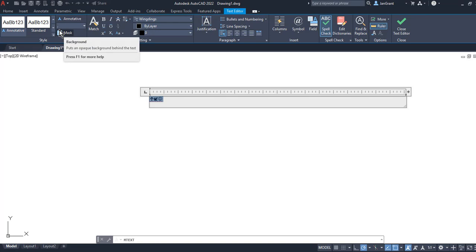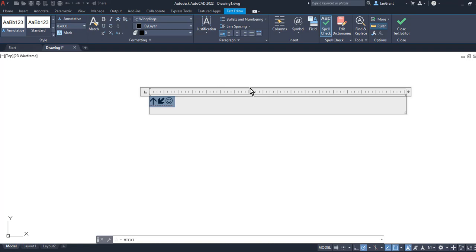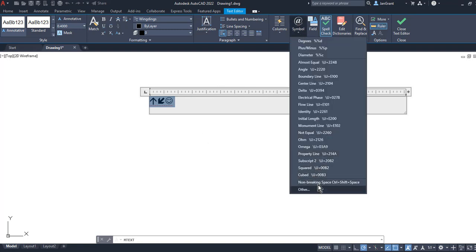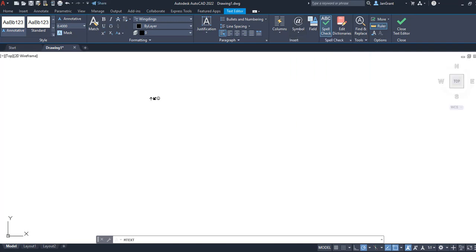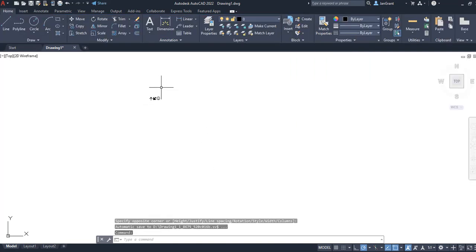If I type in something small like 0.4 and press enter, you see how it gets a little bit bigger. So I just wanted to show you that we do have some character map, other symbols that you can get to under the fonts. Now we can click in space and you have your little symbols there.